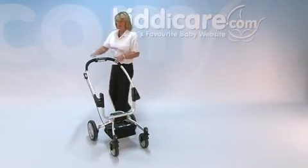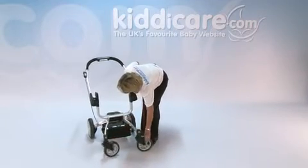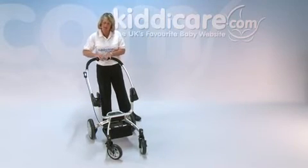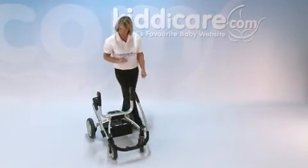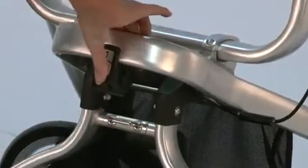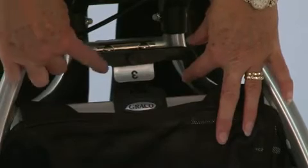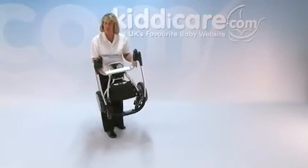To fold it down, release the front wheels by pressing down the two clips at the front, allowing them to go on to swivel. The handle needs to squeeze in and travel all the way over to where the wheels are. You've got a number one and a number two button on the back — squeeze in with your thumb for number one, squeeze with your fingers for number two, and the whole thing starts to come together. Number three is a little clip that fits into the panel — there's an opening where it says Graco, and that locks it completely so it's easy to pop into the car.